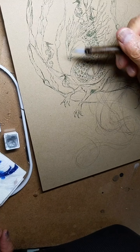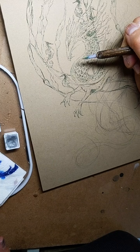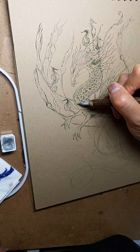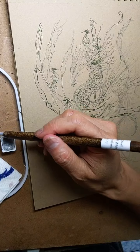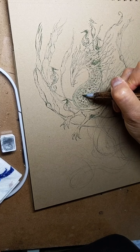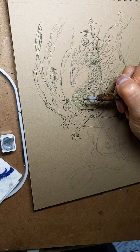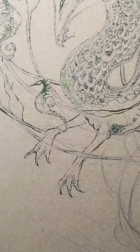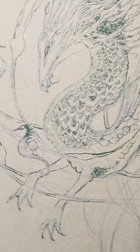So I'm just getting some of that green. And I'm using these just as some highlights. So I'm not painting giant washes with this. I'm just using it here and there for some highlighted shiny bits in my dragon. I'll zoom in so you can have a better view of it. Yeah, the lighting doesn't really show off the shininess.